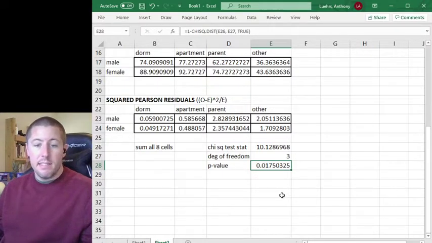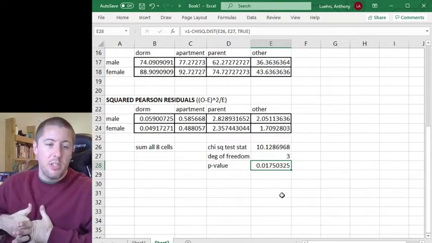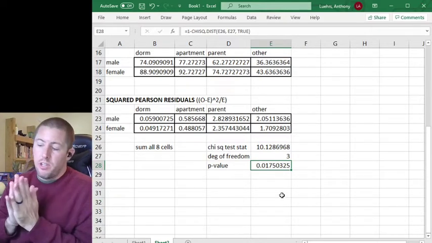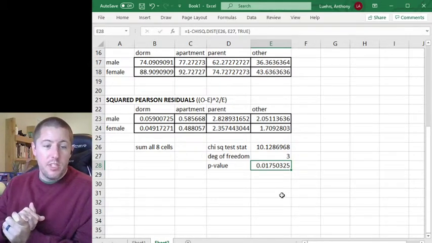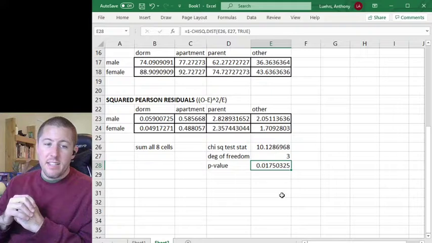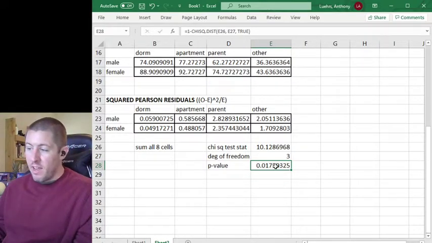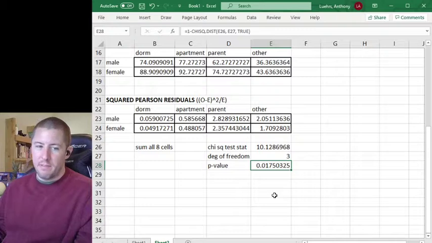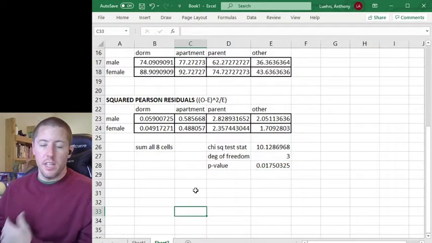This is saying to me, if we were to do this whole experiment again, sample another 550 people, another 250 males and 300 females, then there's only about a 1.75% chance that we would see results that differ from equal distributions as much as this differed. That says this is a pretty extreme, pretty rare event. We were willing to see an event that was going to occur at most 5% of the time in rarity. We got something as rare as 1.75%. That's more rare than our rareness cutoff. So it does look like we'll be rejecting the null hypothesis once again, and concluding the alternative hypothesis.